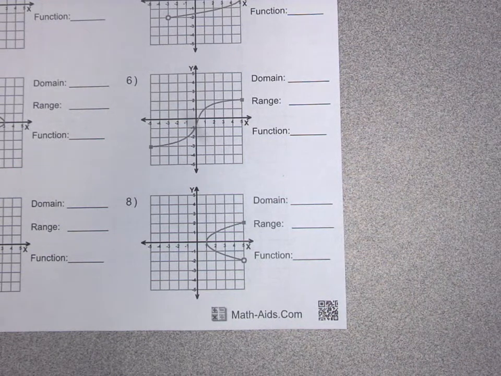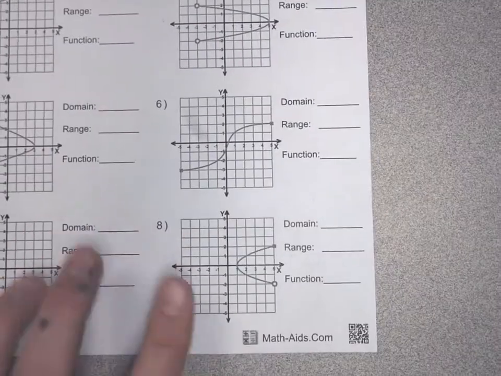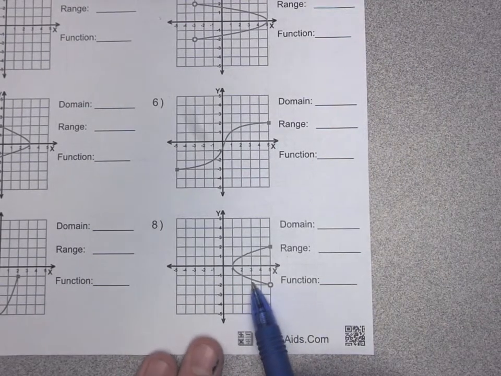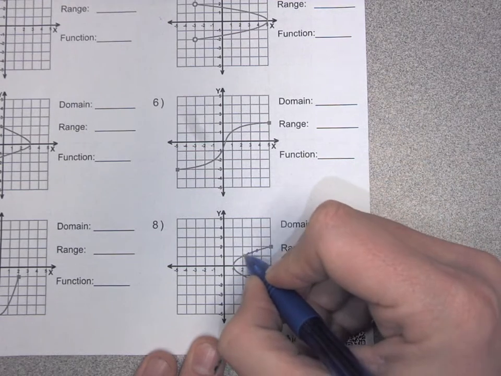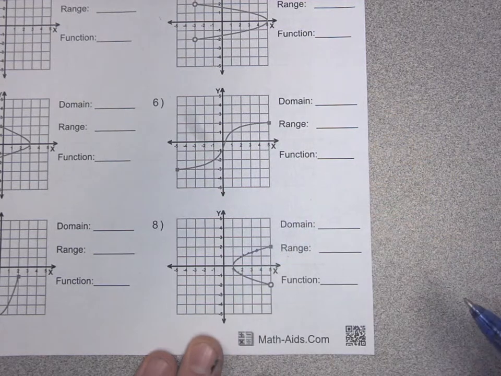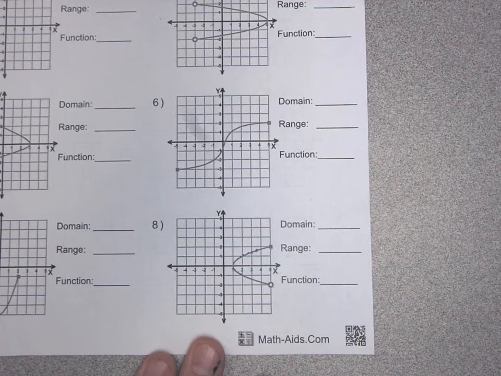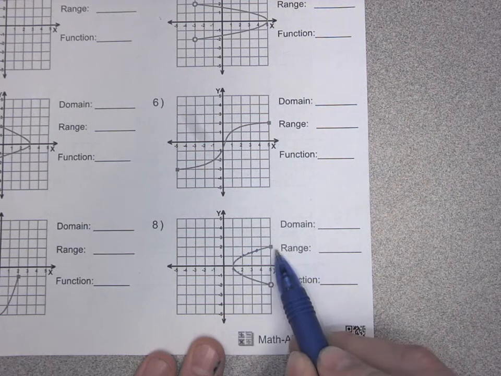Sorry about that. We're on number 8 here, and we're talking about domain and range of graphs. We were talking about a line, and this line actually represents an infinite number of closed dots really, really close to each other. So sometimes we have these endpoints, and we have these open dots and these closed dots, or these open dots and these squares. Those are endpoints, but everything on this line is basically a closed dot.